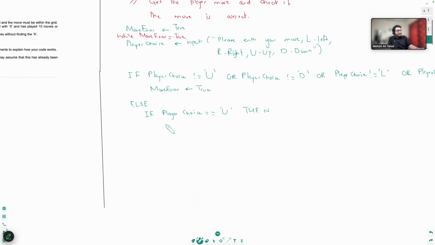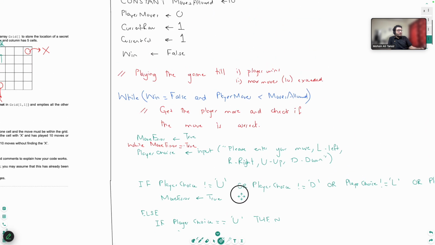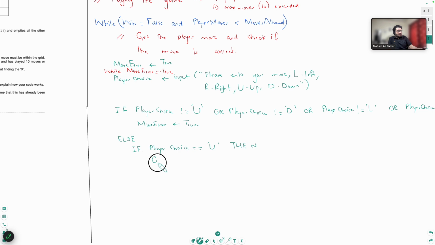So I'm going to say, what did we call it? We call it current row. I'm going to say current row equals current row minus 1. All right.